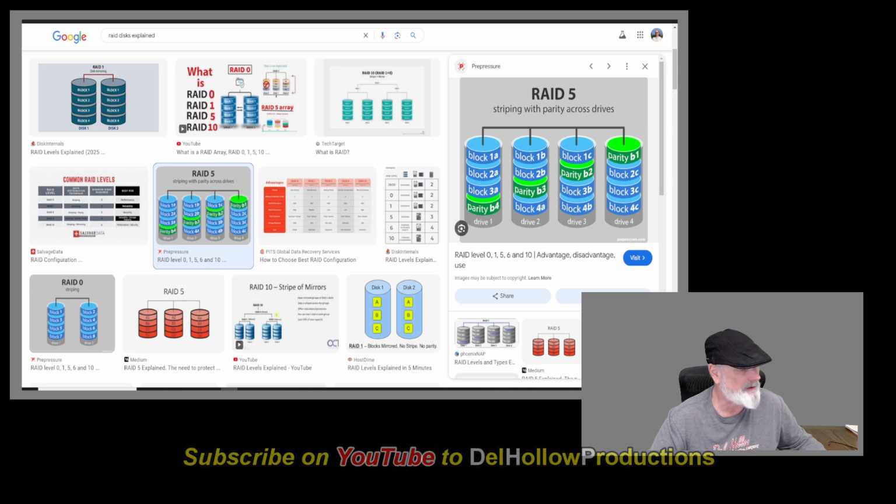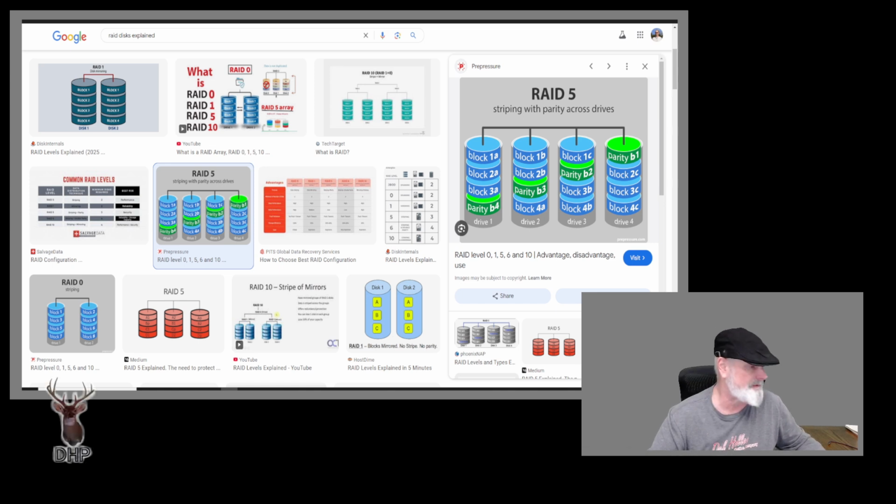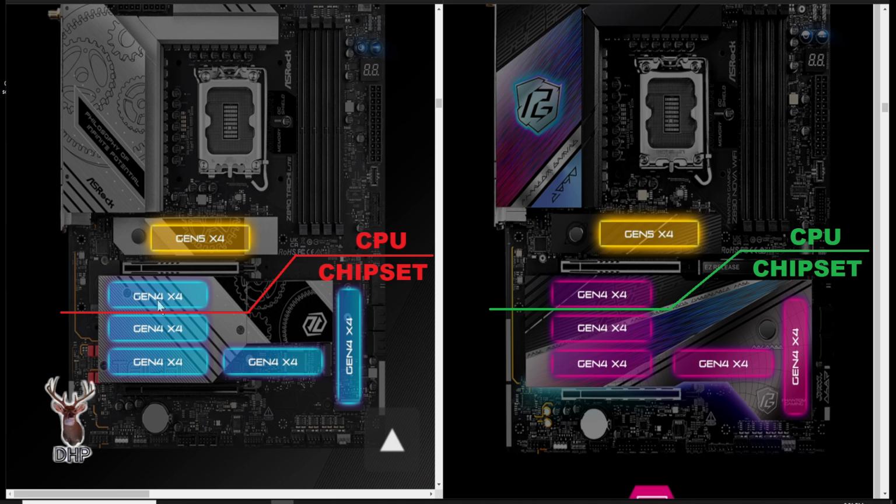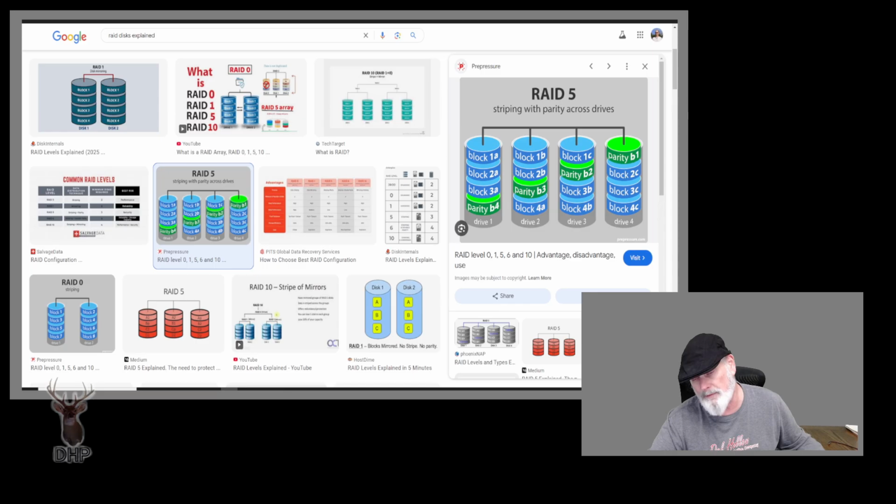This is running off of the chipset. It's still Gen 4, but it's running off the chipset, rather than off of the CPU like this one is. So now the processor can write to these, in theory, probably a little bit more efficiently than it could by turning over to the chipset and letting it negotiate all this stuff. So these may not be the fastest.